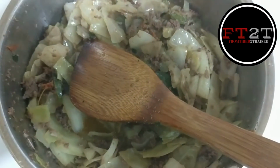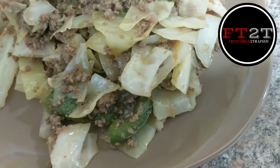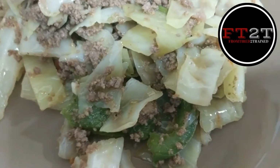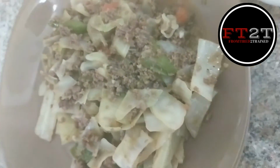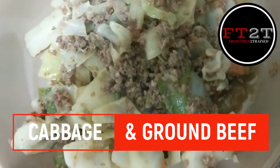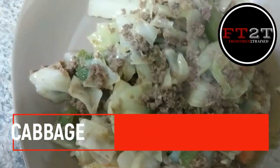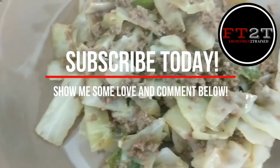Alright, so that looks just about done to me. Let's take it off the stove. So there you guys have it. 1 cup of ground beef. Oh, look at the steam got into that. 1 cup of ground beef with cabbage. This tastes so good. I'm just gonna put some pepper sauce on that, and I'll be good to go.